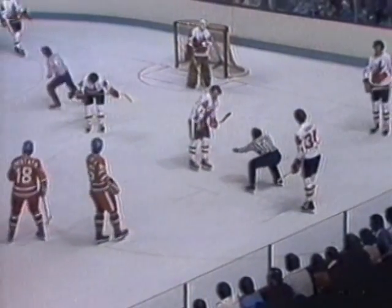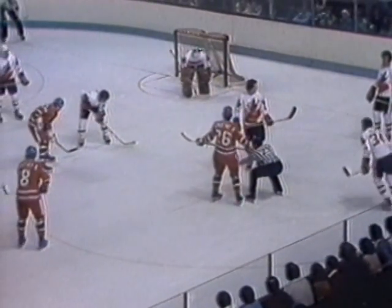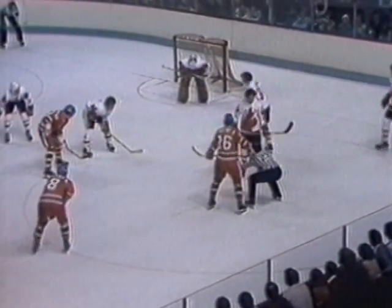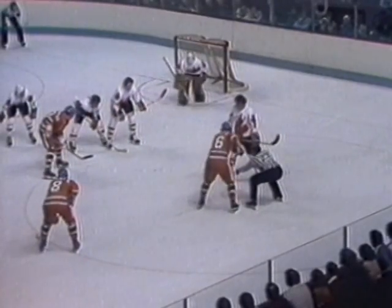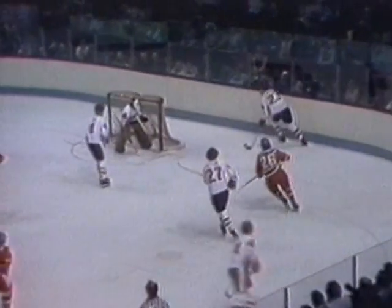4 minutes and 19 seconds remain in the opening period. Canada 2 and Czechoslovakia no score. Face off to the left of Rogie Vachon. Sittler against Peter Stastny, and it's taken by Robinson. Robinson to McDonald. He's knocked down by Vorjak, and Robinson has it on the far side. Kozar runs into Darryl Sittler. Scramble for the puck, taken by Lanny McDonald.